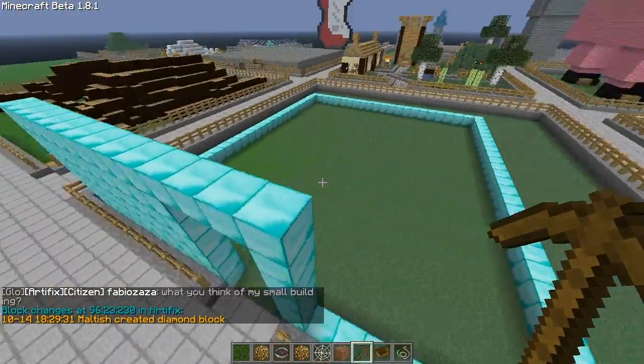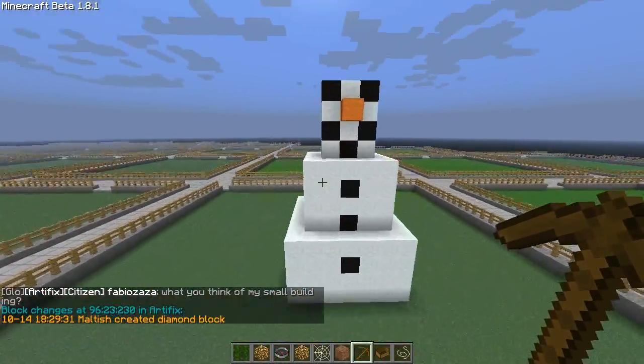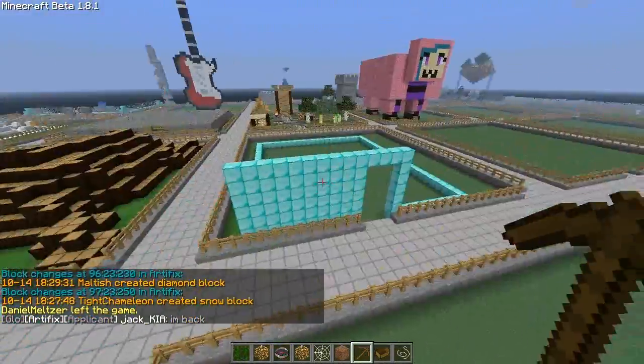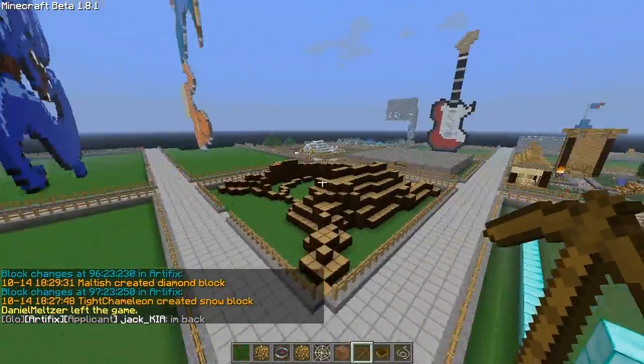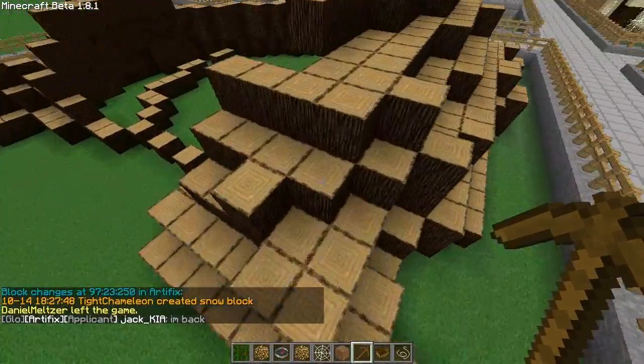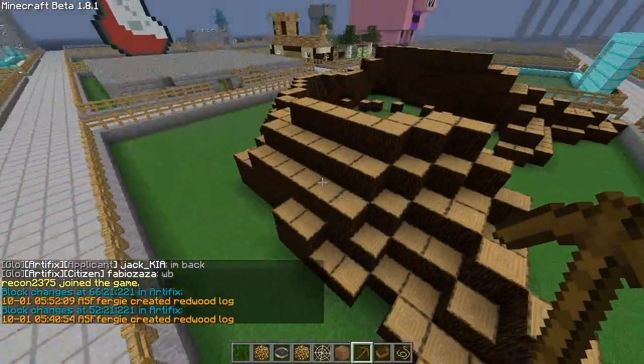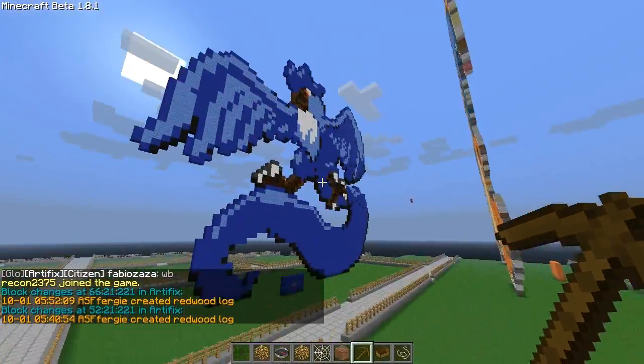I have no idea what this is going to be. Multish is making it. Tight Chameleon and him, there you go. Mates working opposite each other, which is nice. This was built on the first day. It looks like it's a tree, and it looks like Fergie was working on it, and it doesn't look like he's finished it, so I guess he'll be back soon.